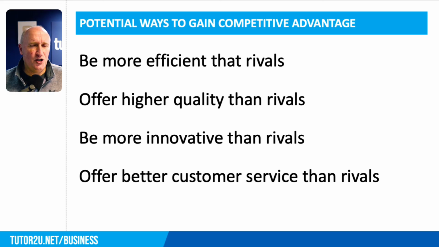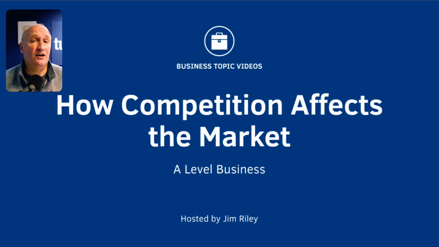It might be that you have a culture of delivering phenomenally high quality. Time after time, customers know exactly what they're going to get with your goods and services. That might be the way that you try to achieve advantage, or through innovation, or through phenomenal customer service. But look out for these, because the businesses that succeed in markets generally have competitive advantage in one or more of those ways. And that is really the nub of how competition affects the market.